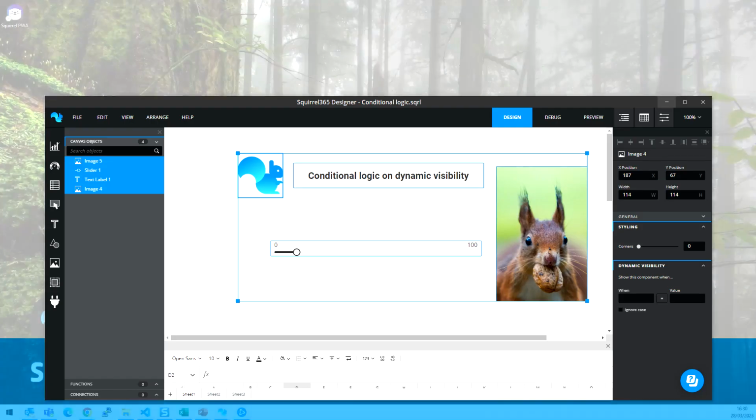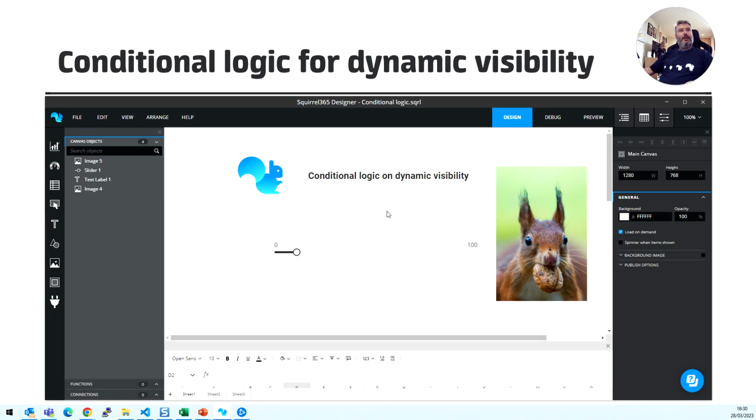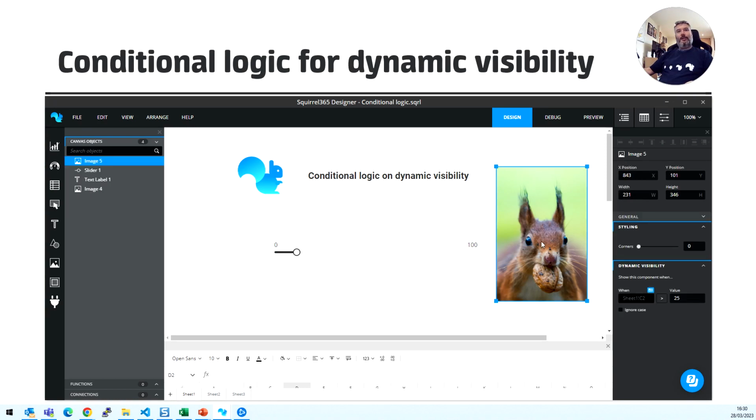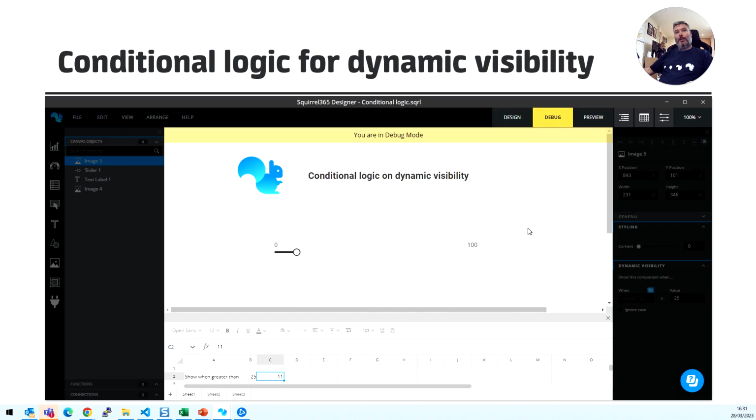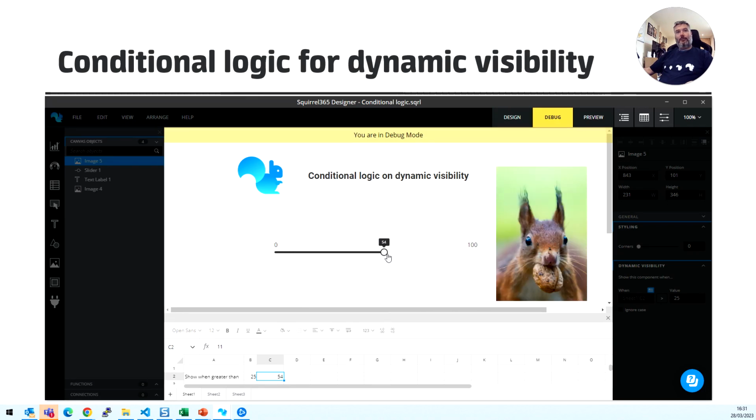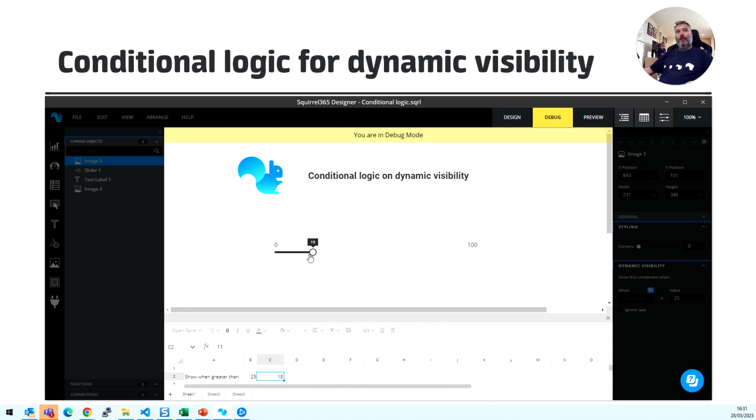So in my conditional logic, I've got my Squirrel project here, a simple image component, and what I've done is I want to hide this. Previously it would hide when this value equals that value, but now we've got this button here. We can click on it and we can say, well, when C2 equals 25, doesn't equal 25, less than or equals, greater than or equals, or when C2 is empty, or when C2 is not empty. So in my example here, I've got when C2 is greater than 25, and I've got a slider control bound to C2. So if I look at C2, that value there is 11. If I go into debug, 11 is less than 25, so my image is hidden. If I scroll higher, you can see it now comes in, and that's the conditional logic.